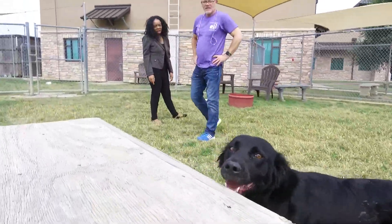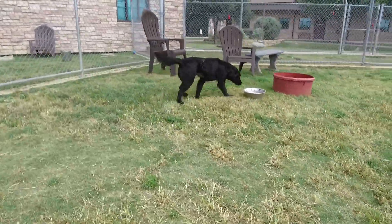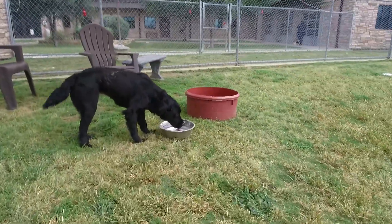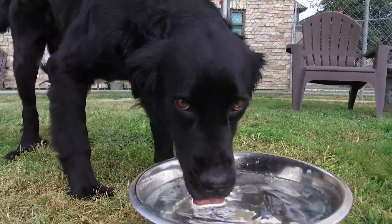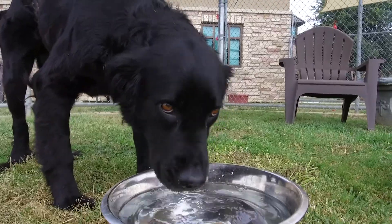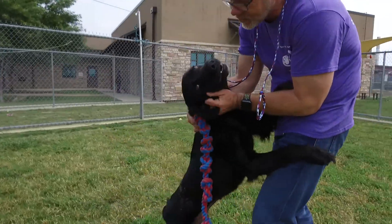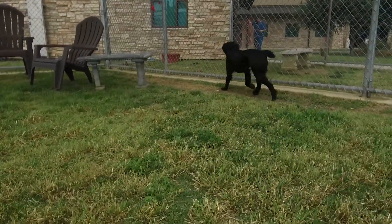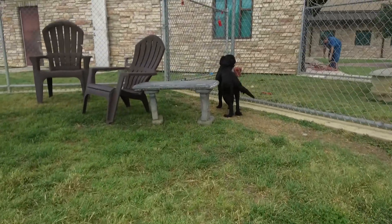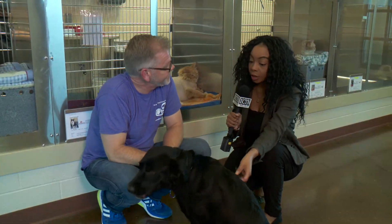What type of home would Abigail be good for? At four years old she still has a lot of energy. She's probably going to need a little bit of extra TLC and attention to training, but she's really sweet. From everything we've heard from the previous owner, she loves other pets, she loves kids, she loves all people, and she obviously loves treats. She'll make a great pet for anybody — it may just take a little extra work and attention to get her to follow commands.